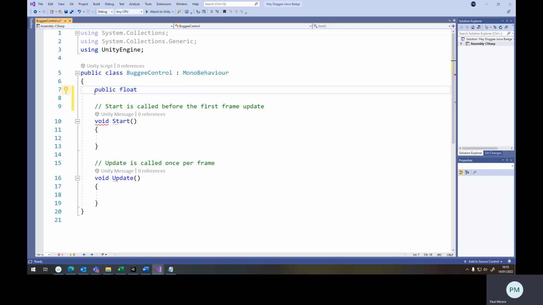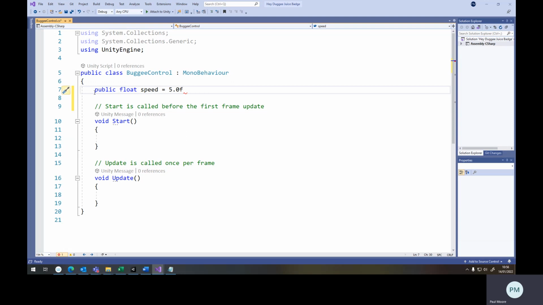So then I'm going to give it a name. This is going to be my speed for the movement, so I'm just going to call it speed. And then I'm going to set an initial value for it of 5. Now, if we are doing a float value, I'm going to put 5.0, and just to make sure that Unity and Visual Studio understand that this is a float value, I need to finish that off with an F.